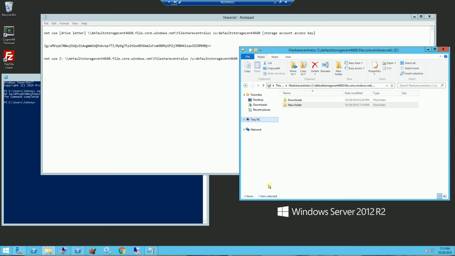And you will have to open up, I believe it's port 455. Definitely look that up. I can't remember it off the top of my head, but look for the SMB 3.0 protocol port in case you are basically attaching it outside of Azure.